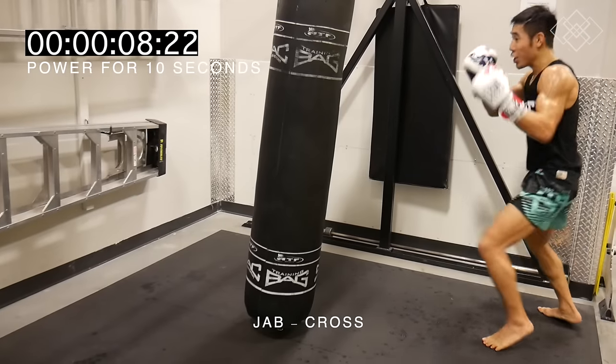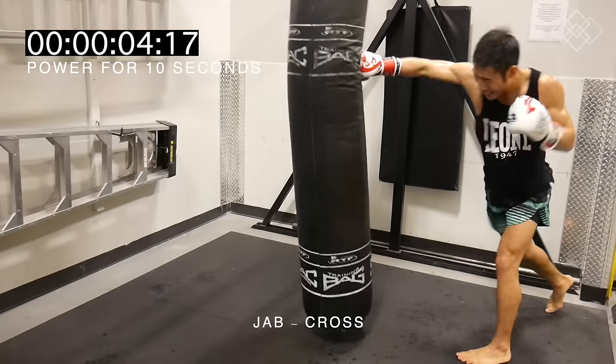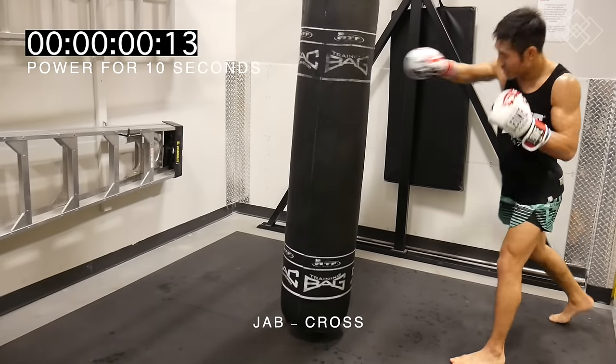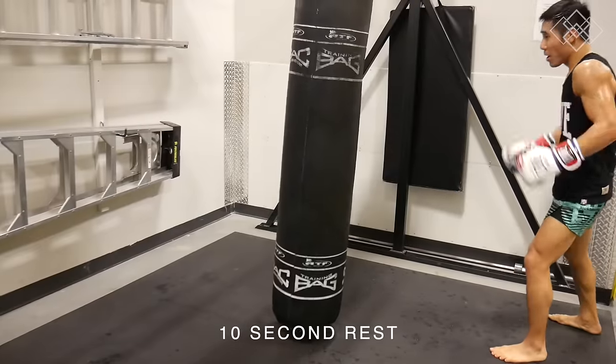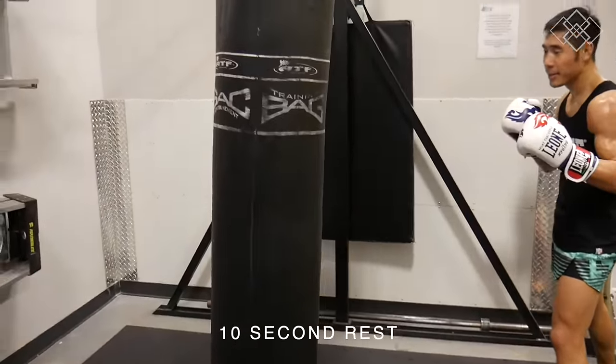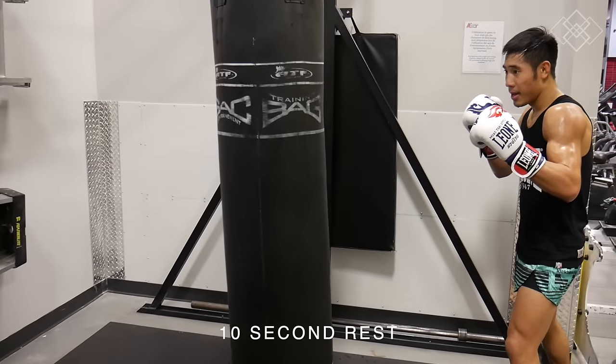Time on. Fifth one. Let's go. Jab cross. Pop those punches. All power. Come on, 100% effort. And time. I know it's tough to keep your hands up, but keep them up for 10 more seconds as if your partner is hitting the bag now. And finish. Take that minute to recover the shoulders.